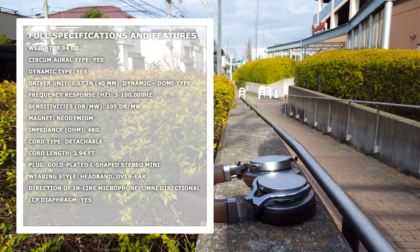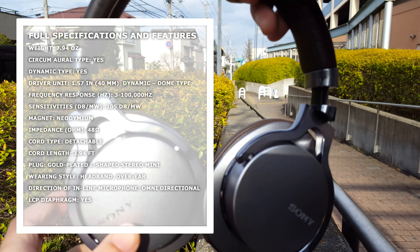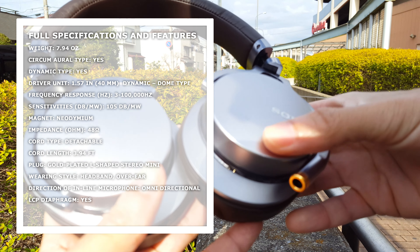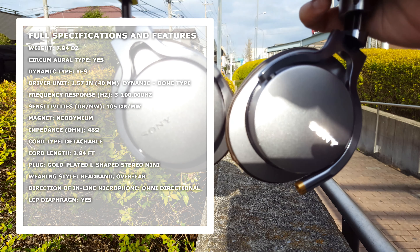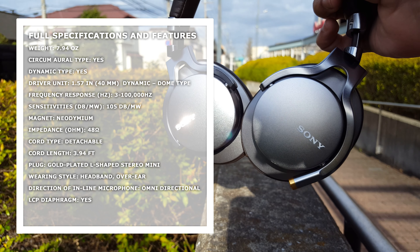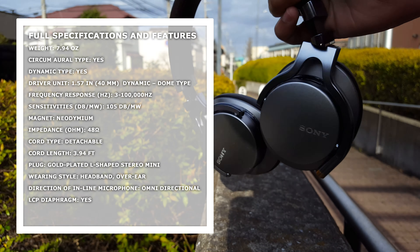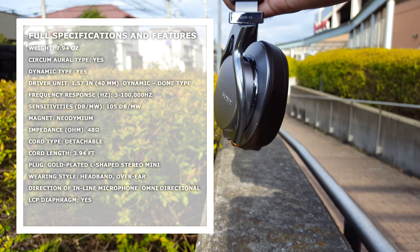I listen to a lot of headphones and I'm a DJ, so I'm really an audiophile freak, and I want the best that money can buy. Out of about 100 headphones that I tested, I still have my top three that I go to, which are the Street by 50 On-Ear, these, and V-Moda — but these are currently at the top of my list. If I could rate them on a scale from one to five stars with five being the best, they hit the mark completely and get a full five.